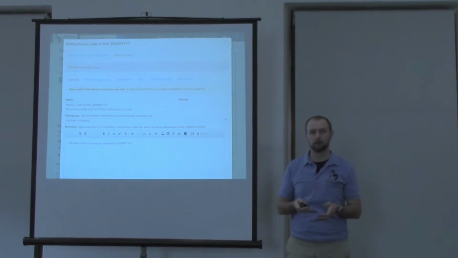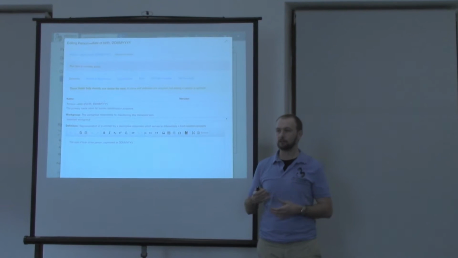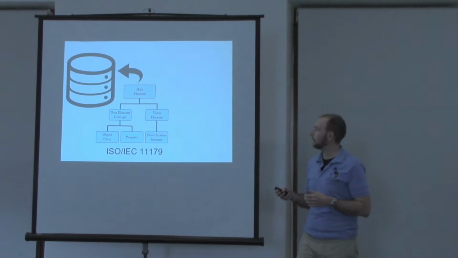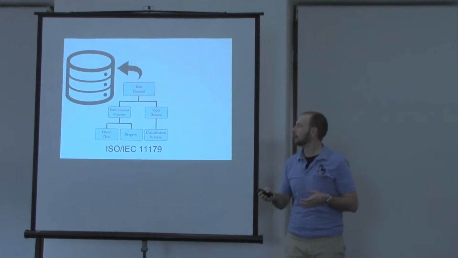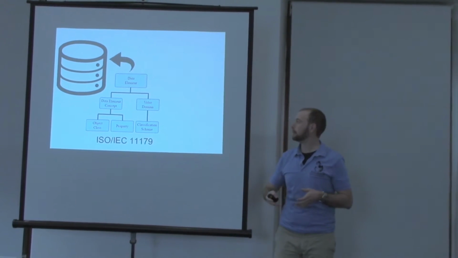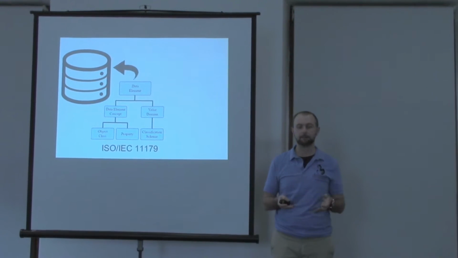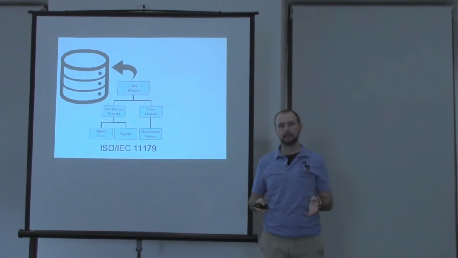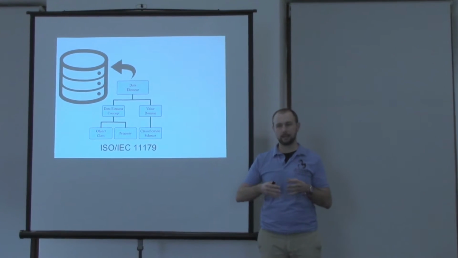That's one of the other features that we've built into this platform: the ability for people to edit metadata within the registry to keep it up to date and usable. The way that we do that is we implement a standard called ISO 11179. The idea behind ISO 11179, despite its very long name, is to describe a very simple structure for understanding the context of data. It breaks things down into data elements and breaks those down further into who, what, and how data was recorded to understand what it is.